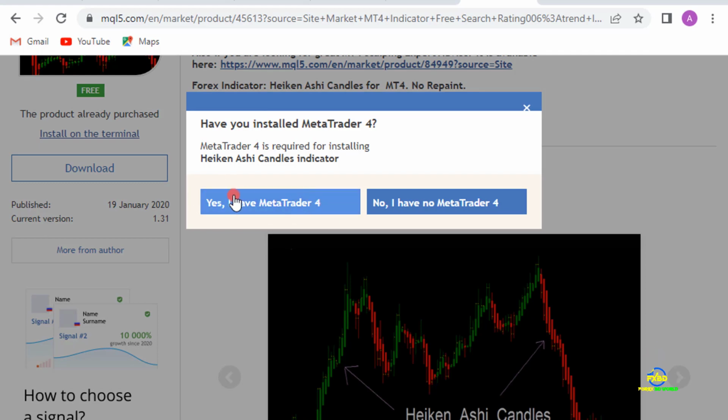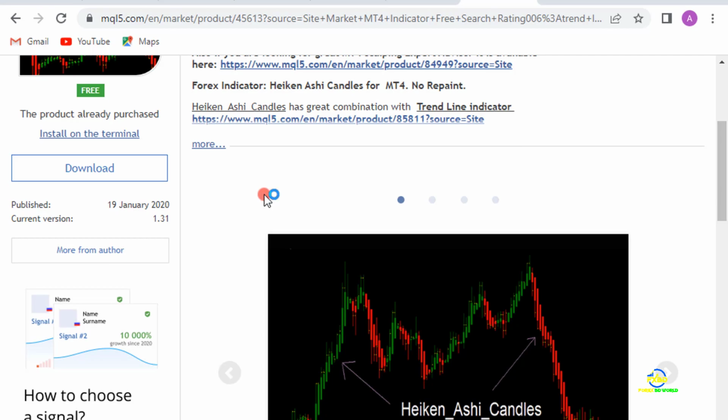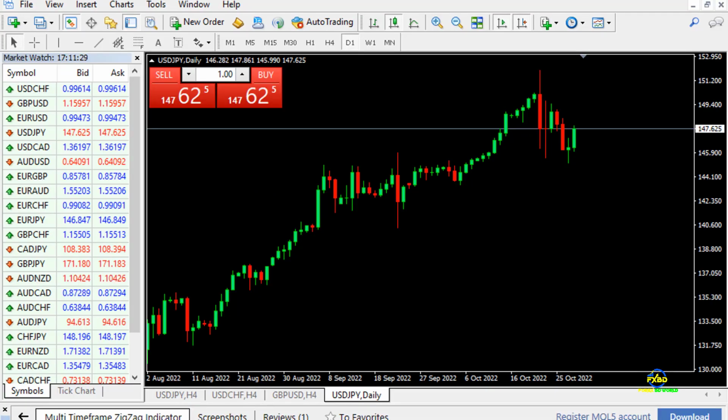That is, if MT4 software is already installed on your computer, then click yes, and if MT4 software is not installed, then click no. But of course, since you set up this indicator on your MT4 platform, you should install this platform in advance. Then when you click on the yes option, the MT4 platform on your device will open, or if you want, you can open the MT4 platform by yourself.